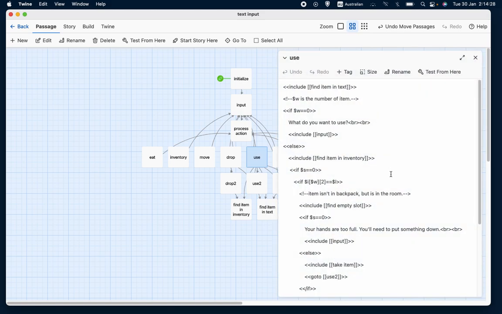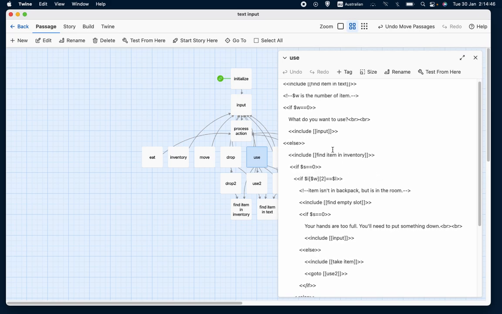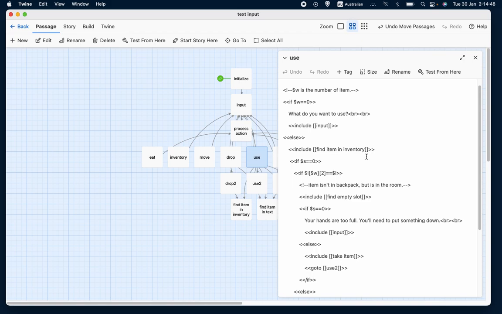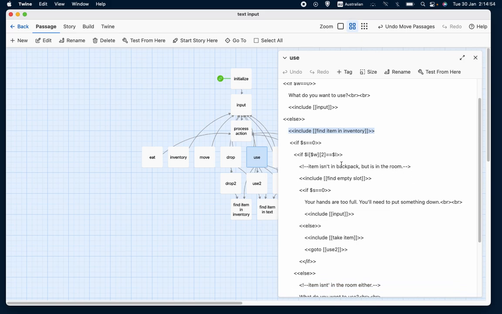So the important thing is that if we get a command like use, or one of the other similar commands, like read or eat, which eventually will end up in use, as I've dealt with before, and if we can find an item in the command that the player has entered, then we look for that item in the inventory.